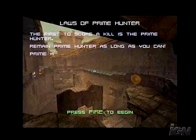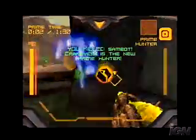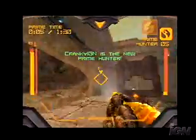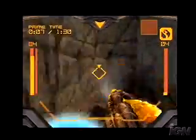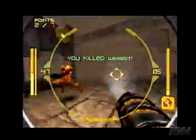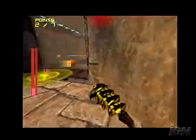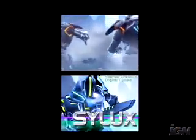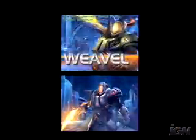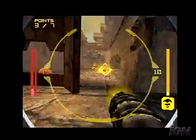In Prime Hunter mode, the person with the first kill becomes what's known as the Prime Hunter. The idea is to stay the Prime Hunter for as long as you can, but your health is constantly depleting and it can only be recharged if you actually kill a player. If someone kills you, though, that player becomes the Prime Hunter. There's a lot of variety in the multiplayer because there are several different bounty hunters to choose from, and they all have their standard forms and their alternate roll-around mode like Samus does with their morph ball. Each player has its own pros and cons, of course, and the only way to learn them is to play as them and find the character best suited for your own style. I'll freely admit that I suck at first-person shooters, and it turns out I really suck at deathmatch Metroid Prime Hunters, so at least I'm consistent.